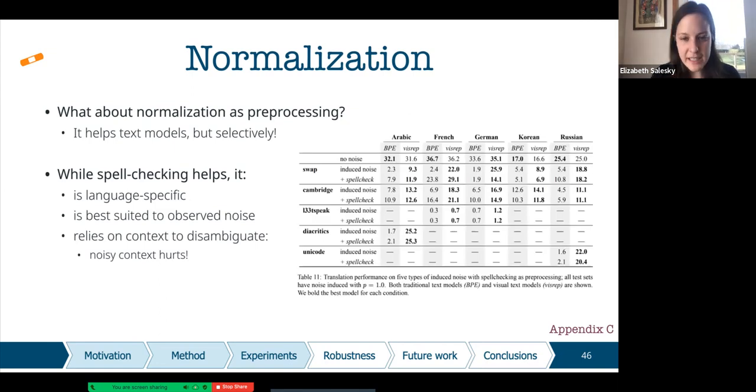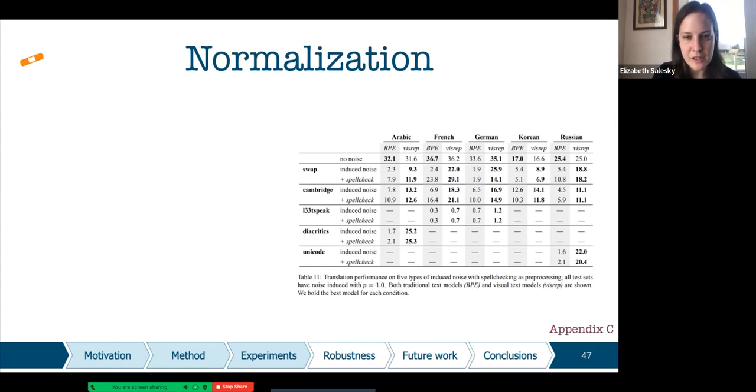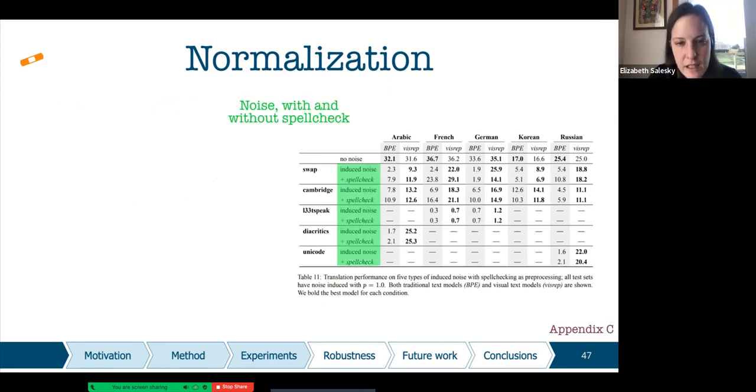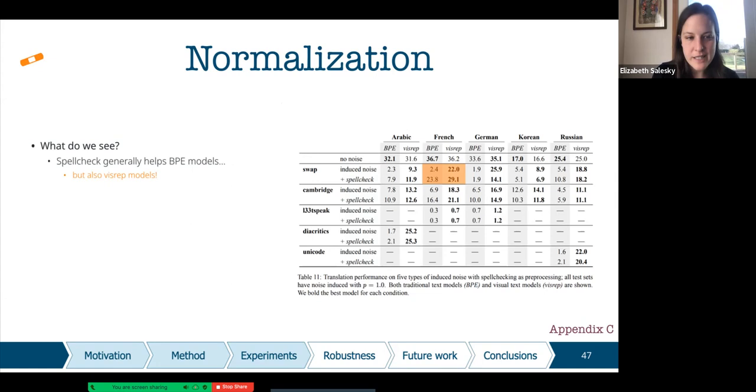So this is a gigantic table, but we're going to walk through it very specifically. What we're looking at here is two settings. We have induced noise, and we're going to compare both our best BPE models and visual text models with and without adding spell check as a pre-processing task to remove a lot of the noise. So what do we see?